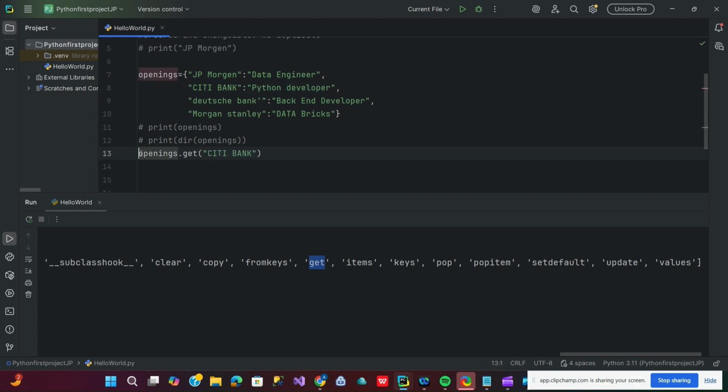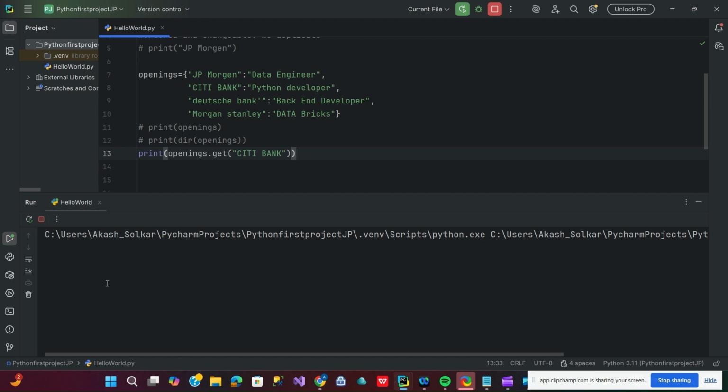Let's print that get function result. As I mentioned, the get function gets the value associated with that specific key. For Citibank we have Python developer. Let's see.